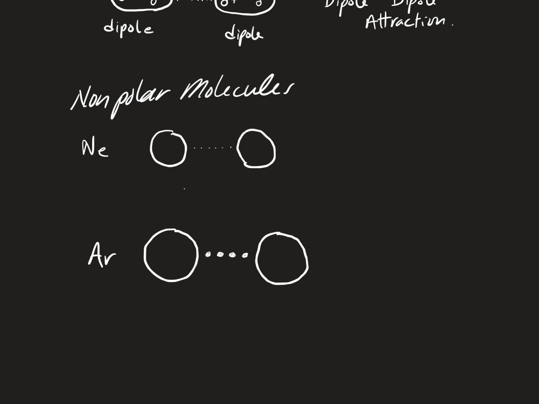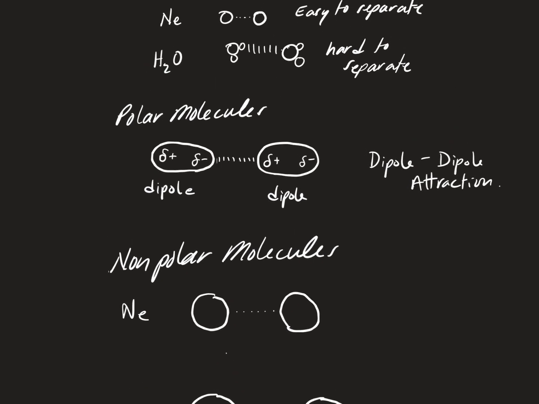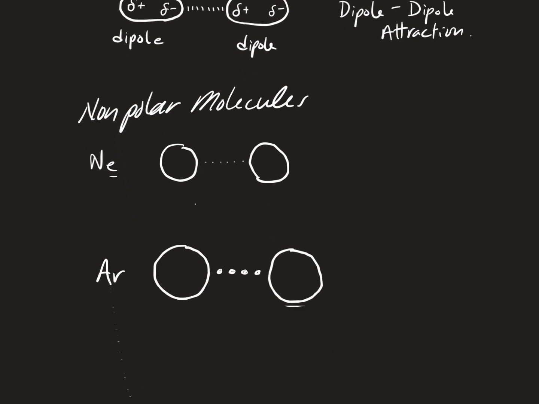All right, it's easy to understand why that would be with polar molecules, because they're permanent dipoles. Okay? If there's an attraction between non-polar molecules, then we have to realize that there is some kind of an electrical attraction between them. Okay? There's got to be a positive and a negative that are attracting each other, but they're non-polar, so how in the heck can that happen? All right, what I'm going to do now is explain to you why that can happen.